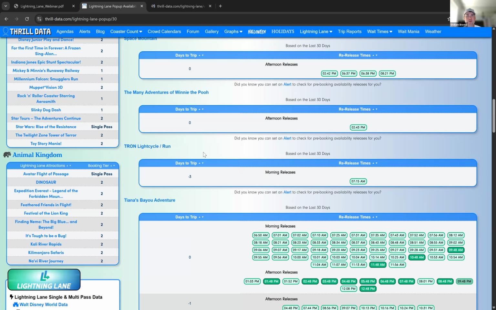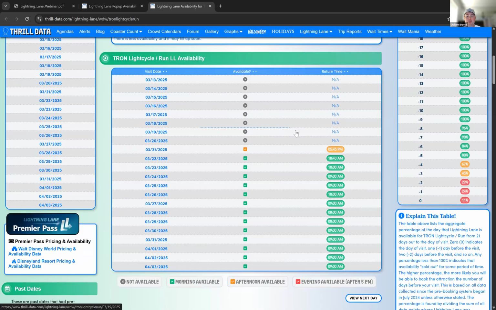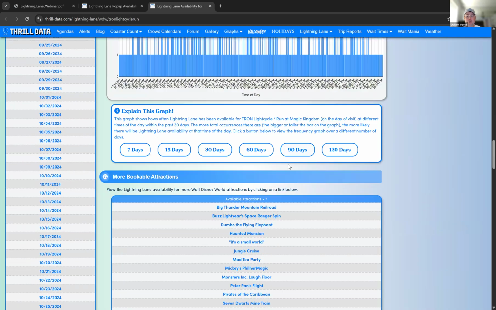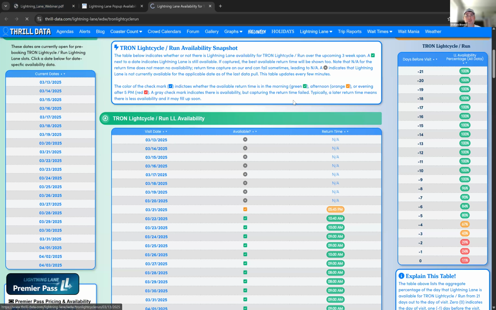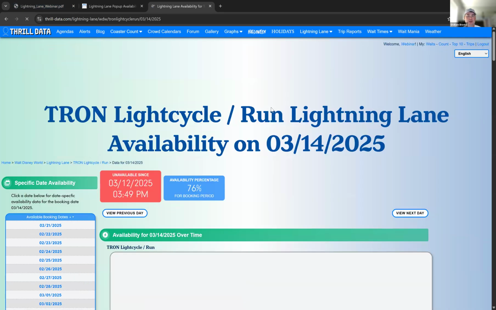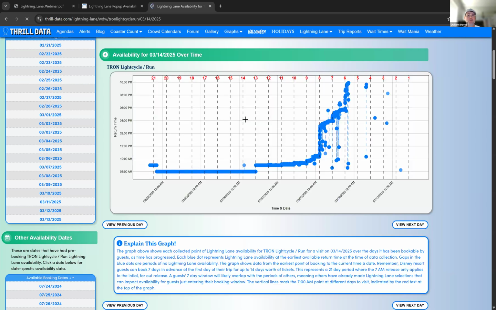You can always go to the specific Tron page to get some more details on that and see if there's any specific trends that we can hone in on. So you can always click on a date and see if it's consistently showing availability at around that time in the morning.